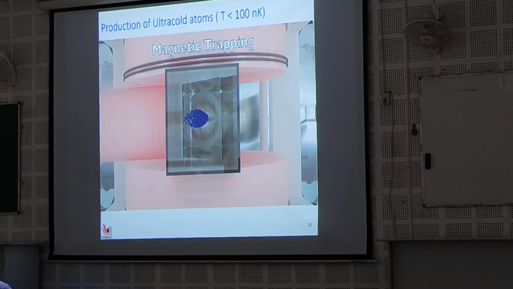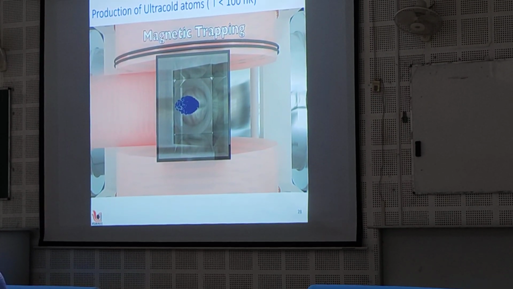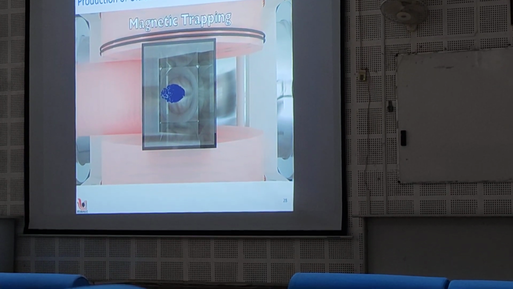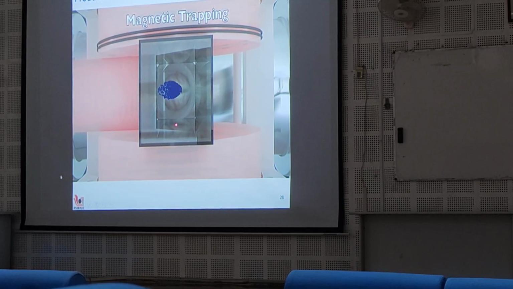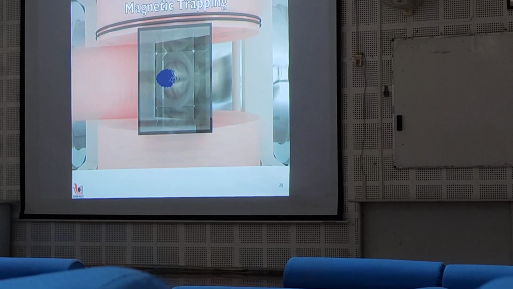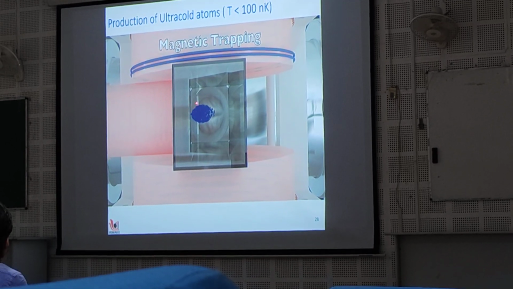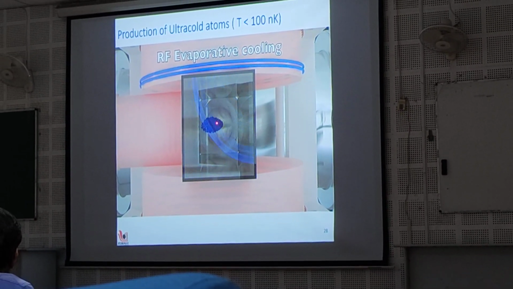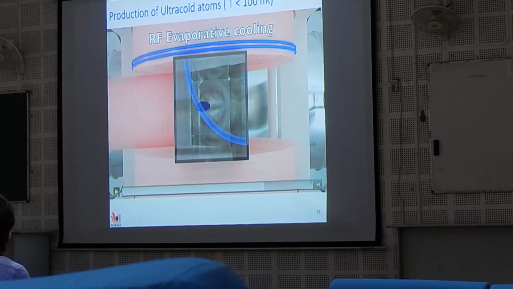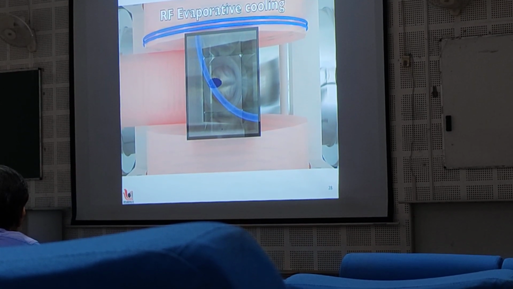Now the atoms are very hot in the sense the phase space density is low. Although they are a few hundred microkelvins temperature, the phase space density is low. So we have to do forced evaporative cooling. So what we do is that the hotter atoms which are at the outside, we throw them away by flipping their spins. They are all spin polarized. We shine radio frequency, we blow RF onto these and throw away the atoms on the periphery. So as a function of time, the remaining atoms rethermalize to lower and lower temperatures and become denser and denser.